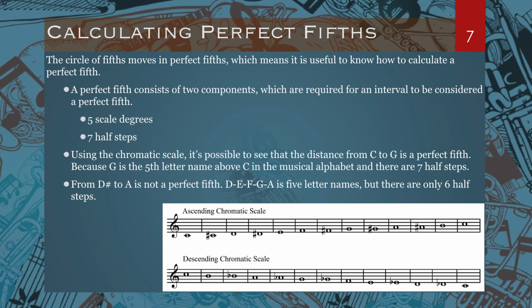So let's just do one example of a perfect fifth below a note. Let's start with C. Try and figure out what a perfect fifth below C is. You've got to do the same thing. Count down 5 scale degrees instead of up, and then count down 7 half steps instead of up, because we're trying to figure out the note below, a perfect fifth below C. So I'm going to give you about 2 seconds to pause the presentation, and then I'm going to give you the answer. So try and figure this out on your own.